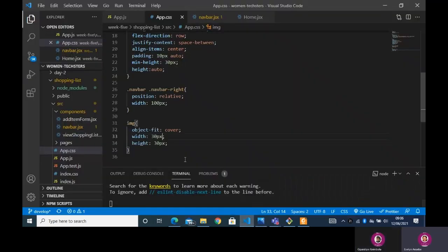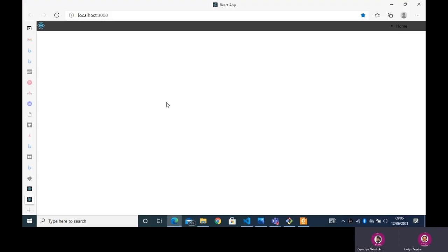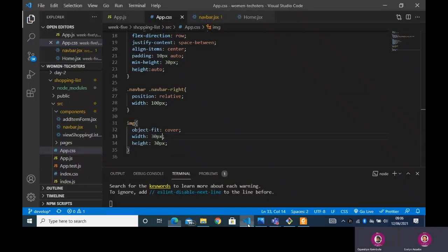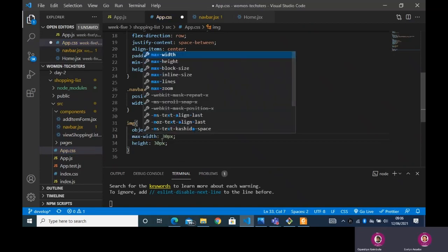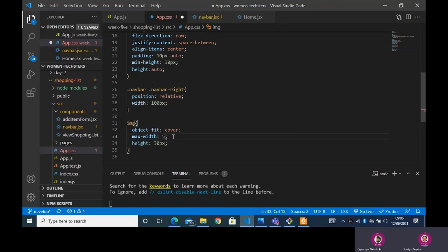So let's see if we can use percentage for the image. How did that happen? I used 30 pixels. So I want to use percentage, right? Let's do something like max width 50%, max height should be 50%.